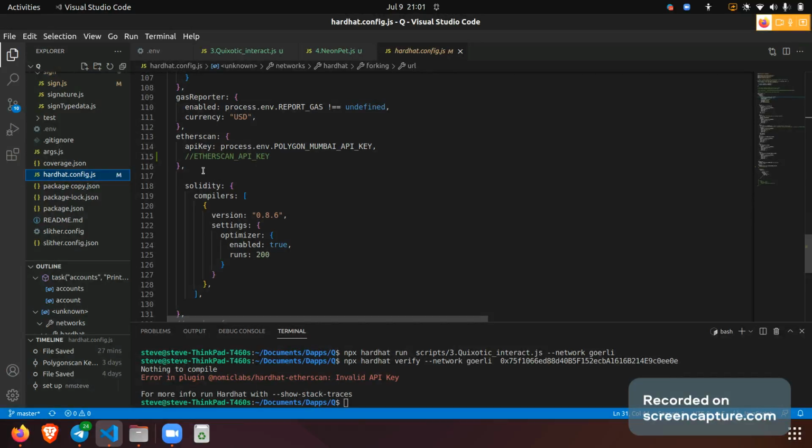So I had this for the other network. So we can just use this. Can just connect this because I'll need it sometime later.